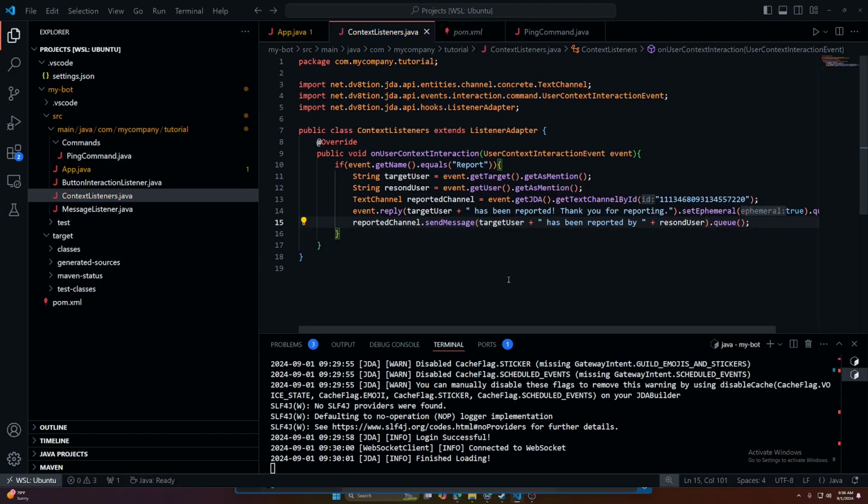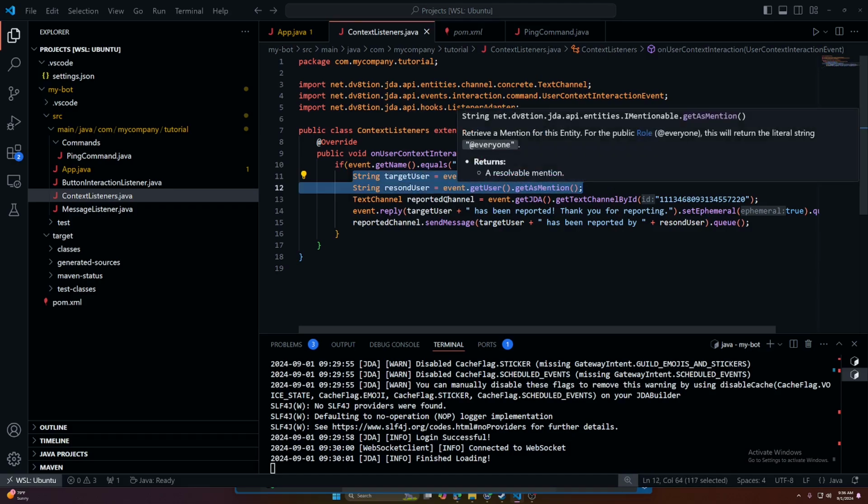So yeah, once again, what are we doing? We're gonna see if there's a user context interaction event. We're gonna see if the event name equals the report context we created, and then we're gonna get the target user and the user who reported the target user.